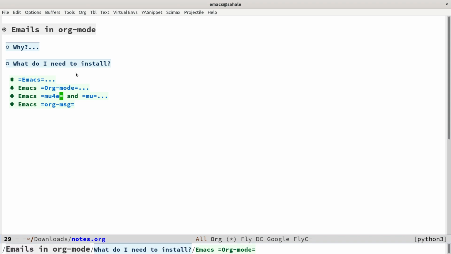The next thing you need to install are the Emacs email capabilities in Emacs. And there are other ways you can go here, but I'm going to recommend mu4e. So mu4 Emacs, and you have to install the underlying program mu, which is what talks to your email server. Finally, you need this org-msg package.